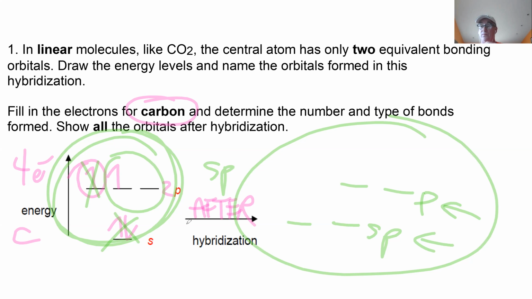No, remember, we need to make 2 single bonds with the oxygen, and we needed to make 2 double bonds with the oxygen. So we'd have a single bond on each side, and then we need to have a double bond on each side. So our hybridized orbitals are for making that first bond. So we're going to put 1 electron in each one. 1 there and 1 there. This will make the first single bond with 1 oxygen, and this will make the single bond with the other oxygen.